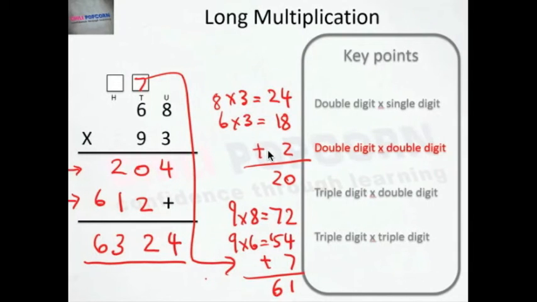6,324. So remember, key things are we have to do the multiplication 2 times, these and these, and then we have to do it again, these numbers and these numbers, and each time we have to carry forward, we have to add those carry forward numbers, and then we have to do the final step of adding these two numbers together, and that gives you the final answer. So that's double digit by double digit multiplication. Good luck with the exercises coming up.